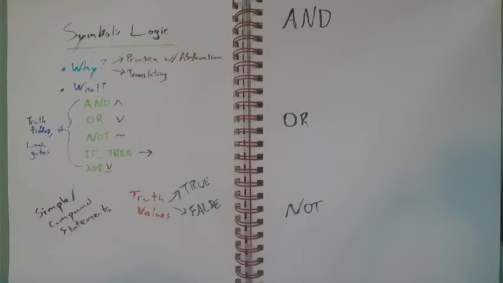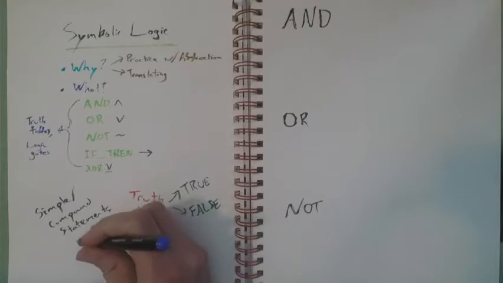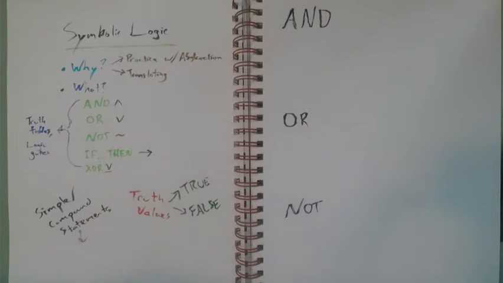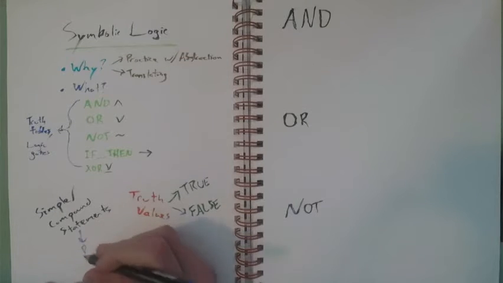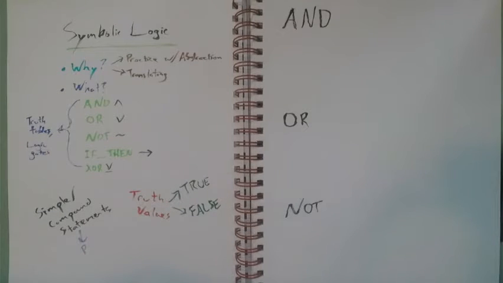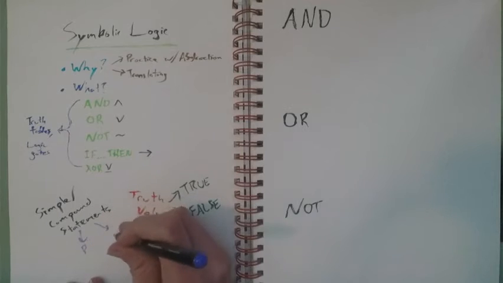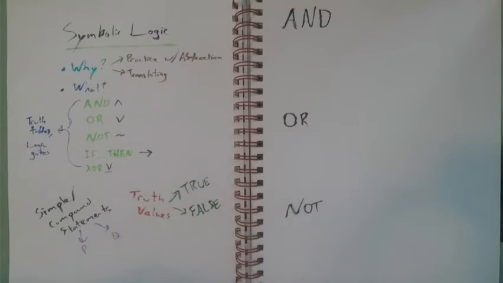Before we get into that, we will start with these relatively simple tools. So when we've got simple statements, by default, what we're going to do is we're going to think of them with some sort of a symbol. So we might have a symbol like P representing some statement and Q representing some other statement.